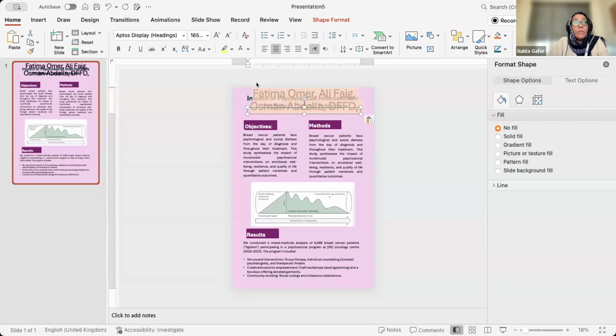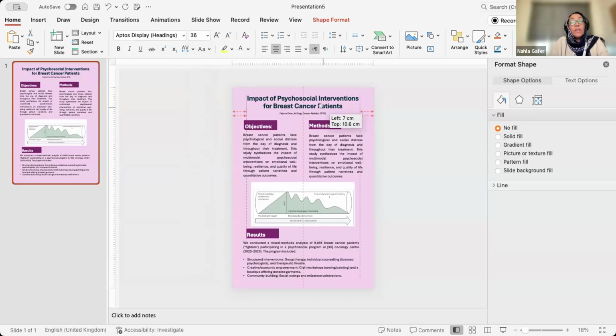It won't change, so I go back and reduce it. Okay, so I can see if I'm in the center, you see, when it shows me the arrows on the side, it means that the margins on both sides are the same. Also this one, I can play with it. Yes, now it's the same.